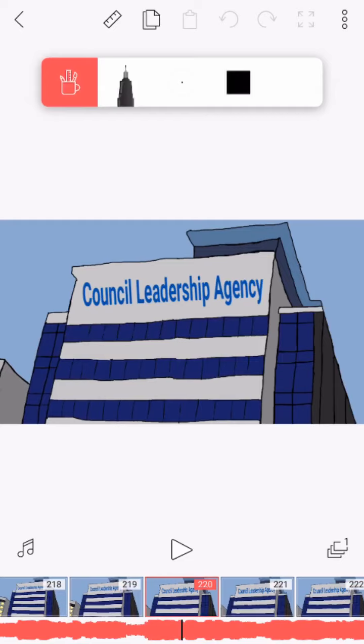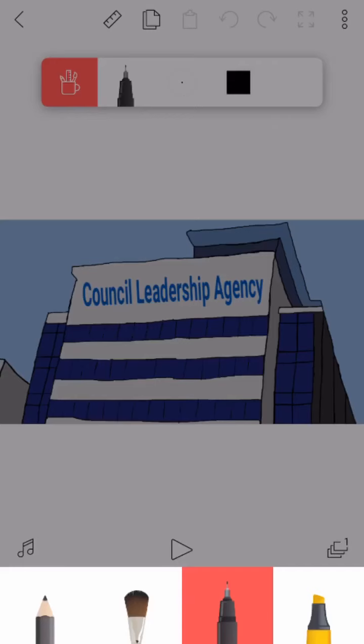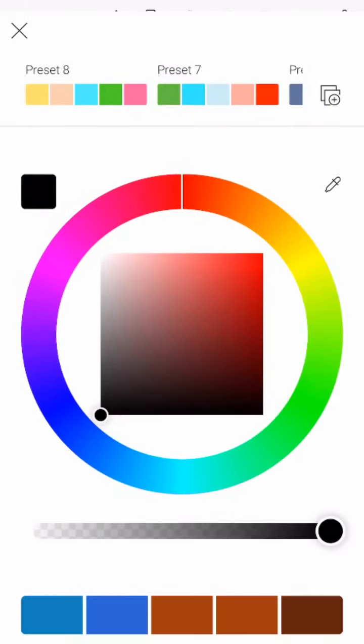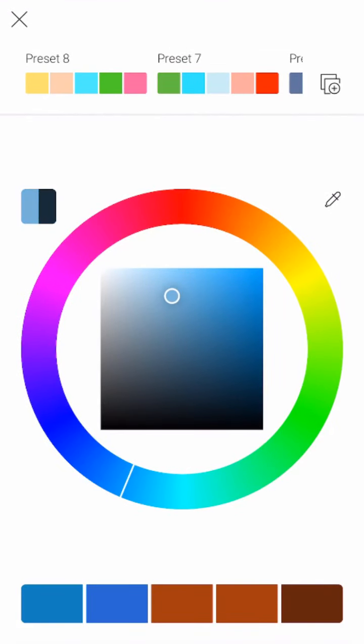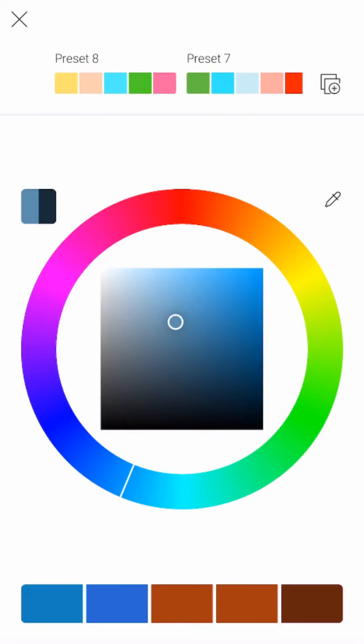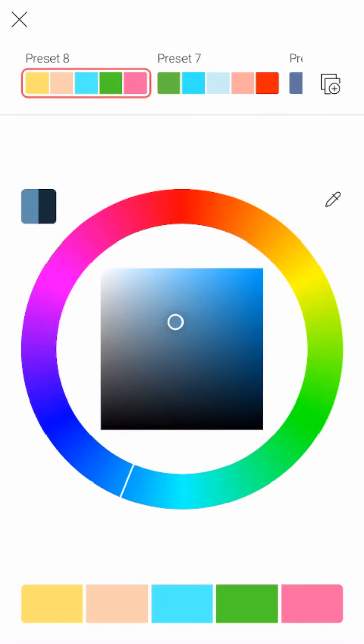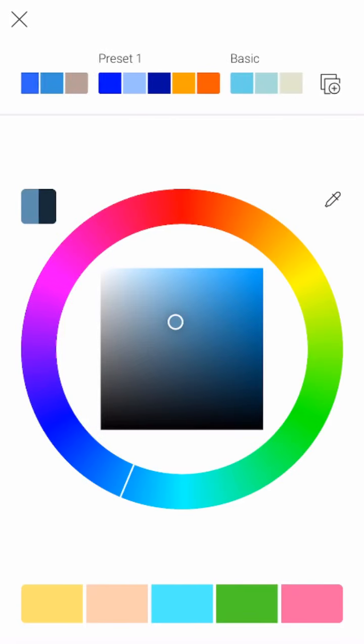So here's the brush. You can change the point size, the type of drawing tool you want to use, you can change the color. Here's background paint. You can choose the gradient you want. And these are all these presets. I really enjoy them because you can put your whole palette in one instead of having to go back and recreate that same color. So it's very consistent, and it's also very practical.